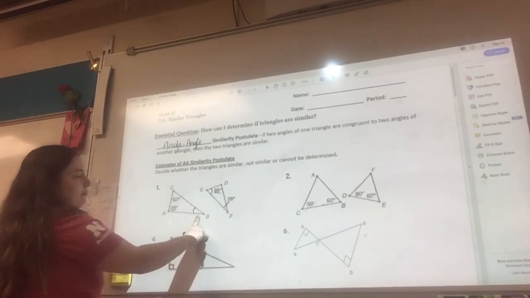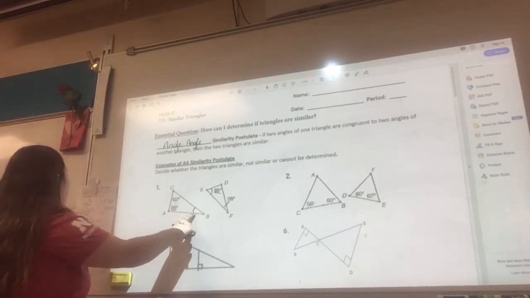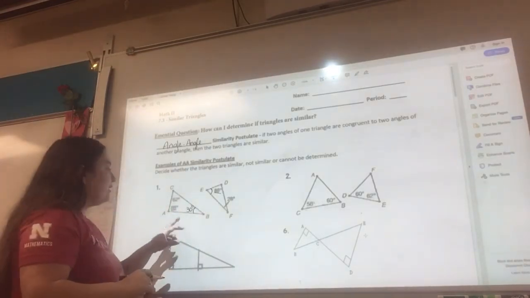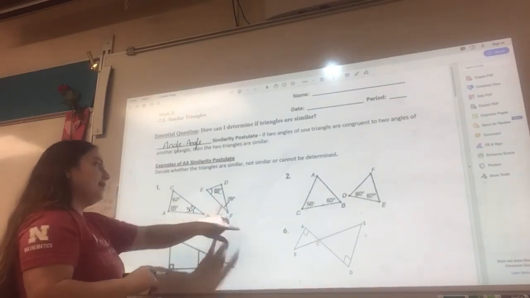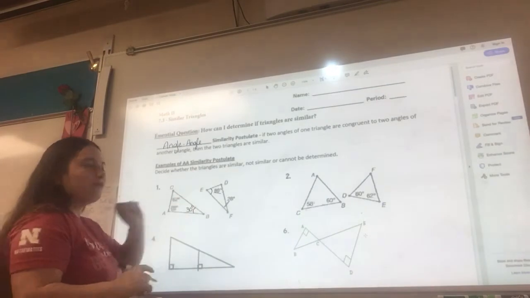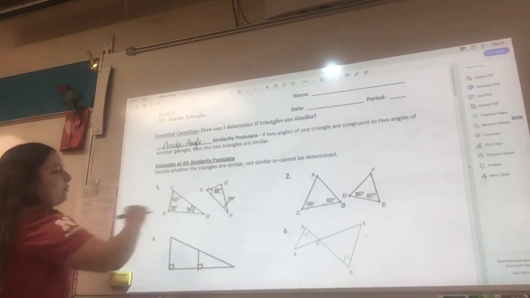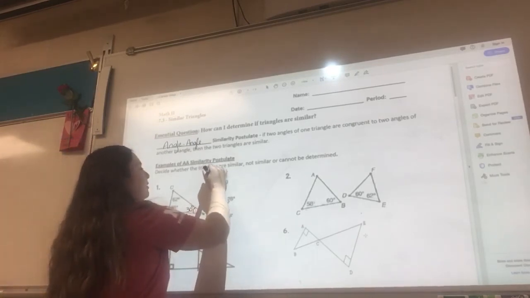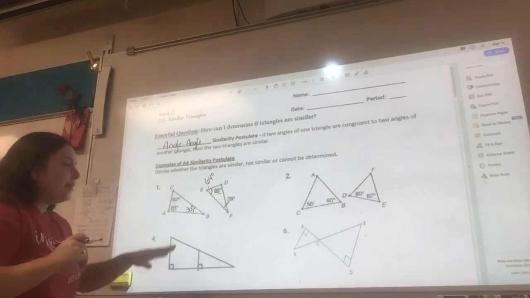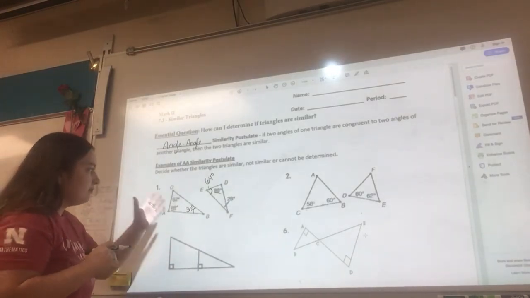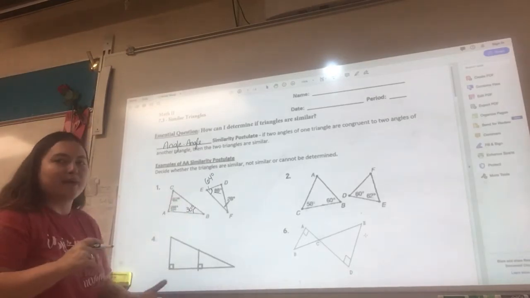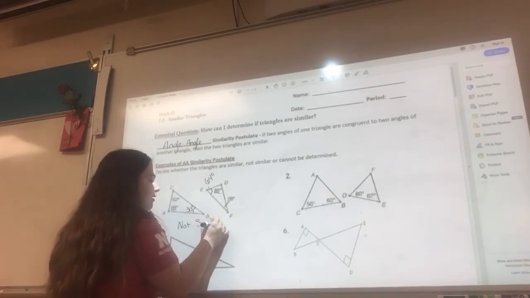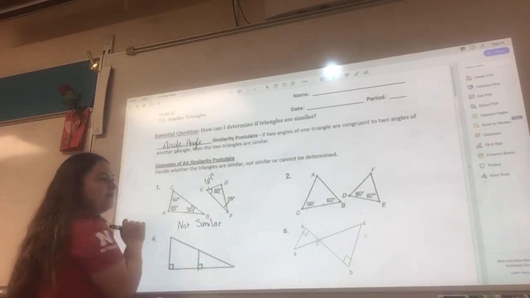We're going to take 180 minus 88 minus 62, and we're going to see that this angle is 30 degrees. Now that we know this angle is 30 degrees, we can see it doesn't match 28, but we should still solve for that other angle. We find this angle by 180 minus 88 minus 28 and see that it is 64 degrees. Since we have these two angles found, do any of the other angles match? They do not, so this is not similar. Even though we had one angle, we need a minimum of two.